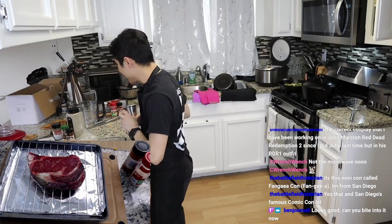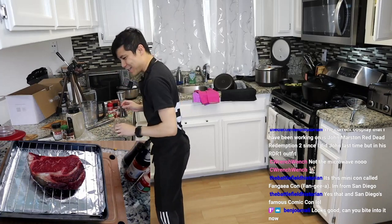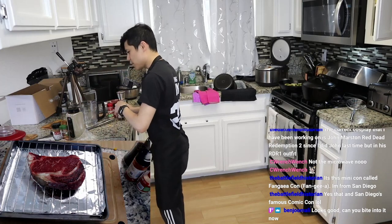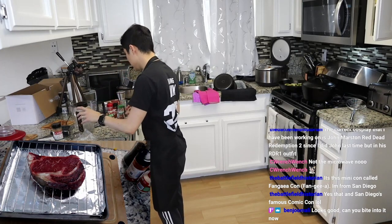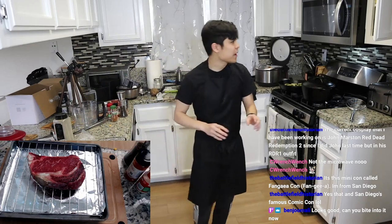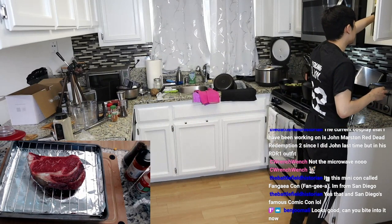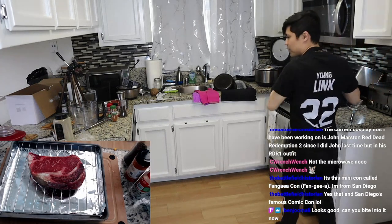Looks good. You can bite into it now. Yeah. Thank you. Chili powder? Sure, why not? And cayenne pepper? Add a little bit. I'm just trying to find my garlic powder. That's the main thing I am missing here. Come on, I know you're in here. Ah, there it is, garlic powder. All right.